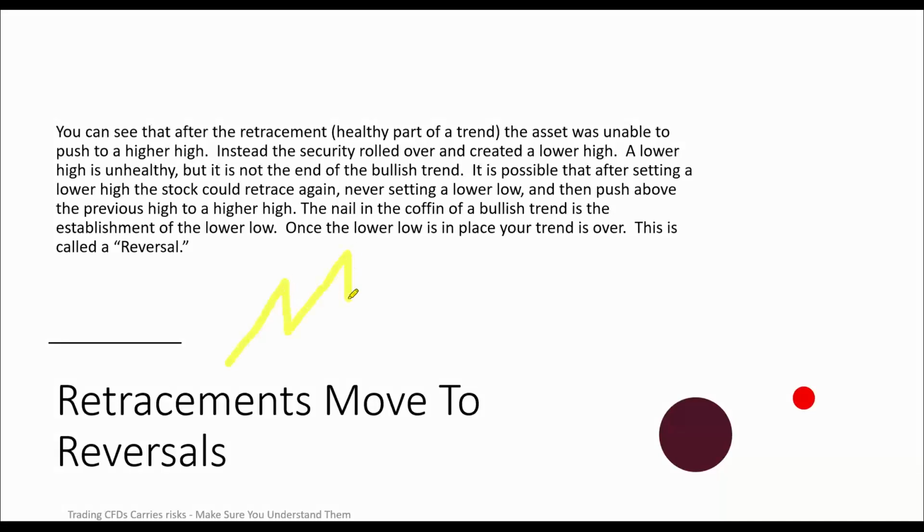Move, push, move, push, move. And now it's not being able to make a higher high. So it pushes up to where it was and then retraces back again. At this point, you know we have a problem. Whenever we can't form a higher high coming off of a retracement, we know that trend is in trouble. Okay. That's one of the ways we might see that we're moving into a reversal. But anytime that trend cannot make a higher high after retracement, we should be looking at exiting the market if we're in, or definitely not getting ready to enter the market, because we're looking for, at that point, a reversal.